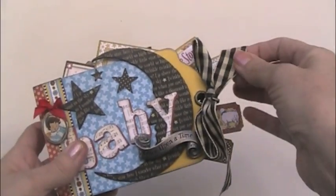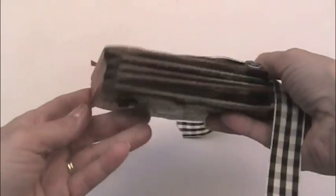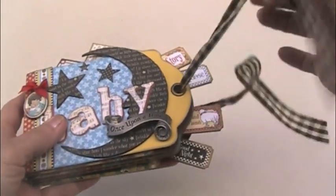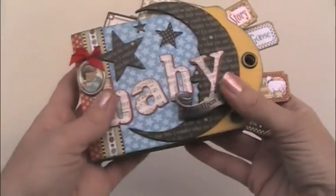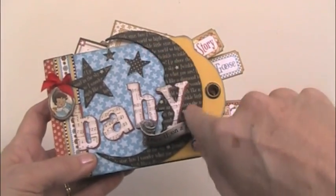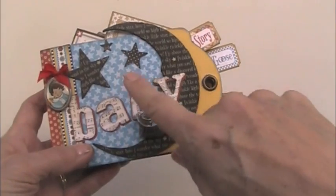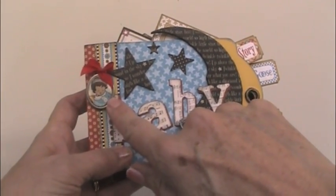So let me take you through it, just kind of tour through the book. The tags have been joined at the spine, much like I did my Steampunk Spells little mini album. And then everything is tied together with a piece of this pretty checkered May Arts ribbon. So here's the cover. I've added a big die cut from Tim Holtz for the letters in the Moon and Stars.